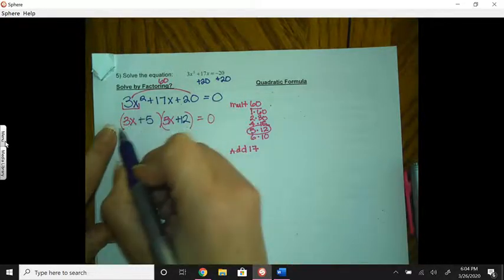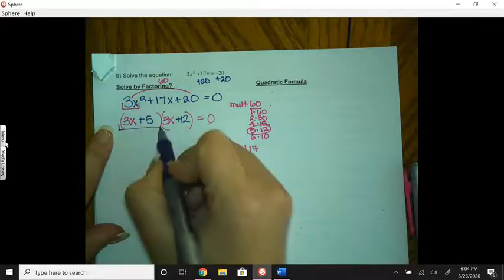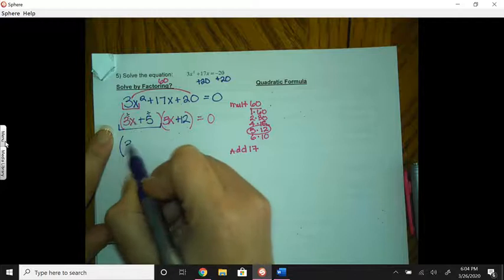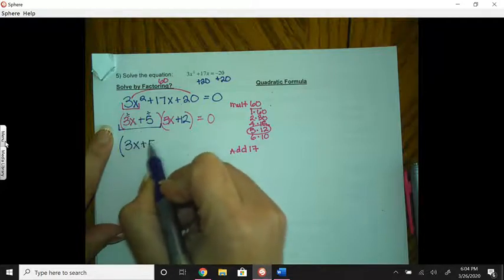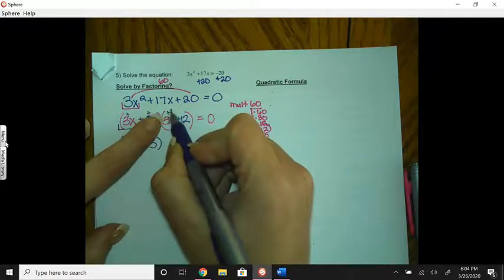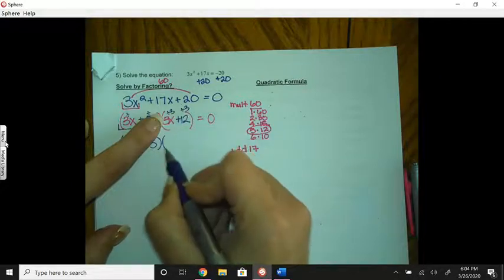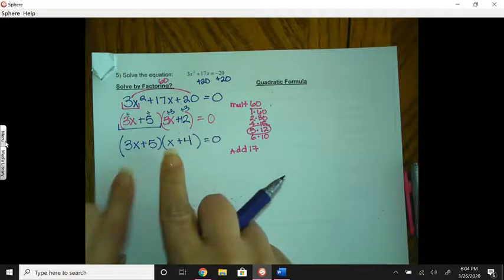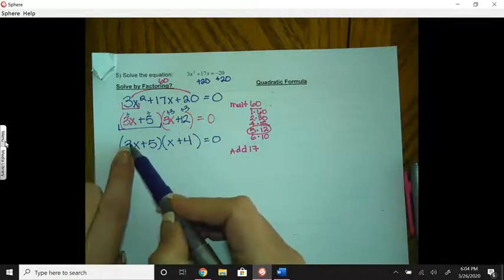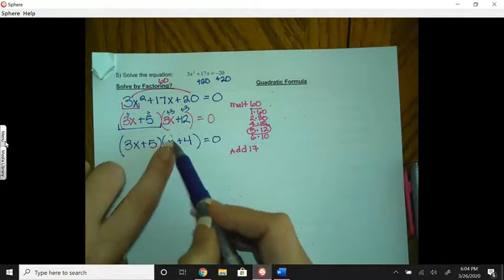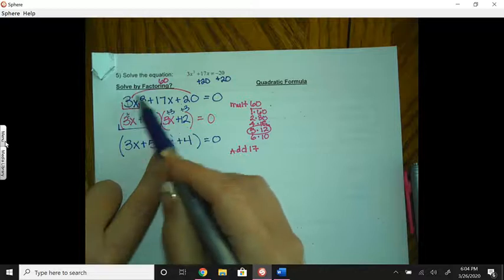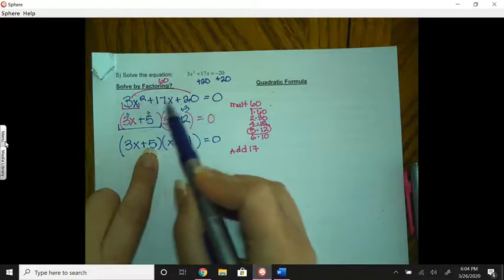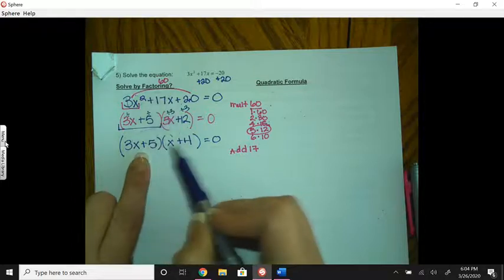So we look at the pair of numbers together and see if there's anything that divides both of these. So since there is not, it would stay 3x plus 5. But over here, 3 can go into both of these, so we would get x plus 4 here. So now before we continue, let's make sure that this makes sense. 3x times x would make what we started with, and 5 times 4 would get you the 20. If you want to check if it does really work, you'd have to FOIL it all out.